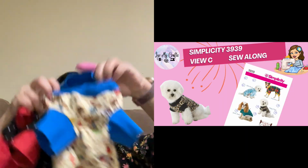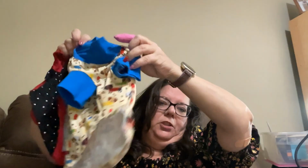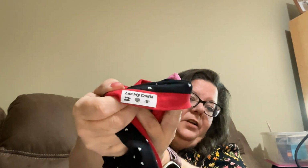What else did I make? Let's see. Oh, I did a tutorial, and I'll talk about that. I made some more dog shirts. I did a sew along for the Simplicity 3939 dog shirt. So if you have little dogs and you like to make clothes for them, this is what I worked on. And then to cover a little boo-boo with the iron, I put my iron-on tag.